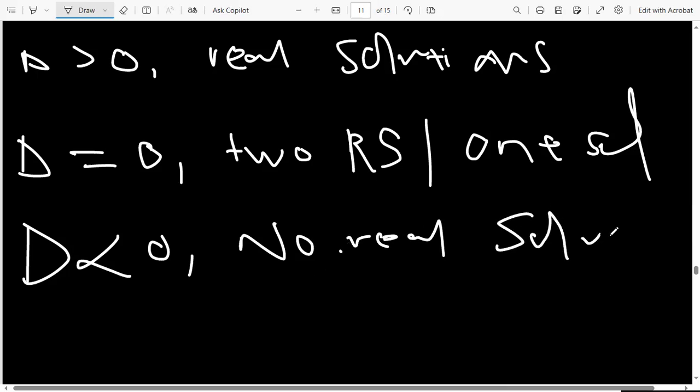Or some books say you have complex solutions. Or some books will say the graph does not touch the x-axis, meaning it has no x-intercept, just like the one from solving. So make sure you know the language. They can say no solution, they can say complex roots, or they can say it does not touch the x-axis, or it has no x-intercept. It means the same thing: the discriminant is just less than 0. So they're saying determine the nature of the roots without solving the questions.